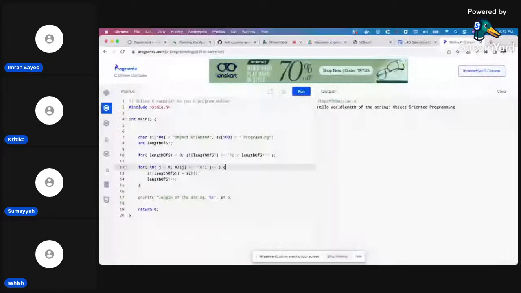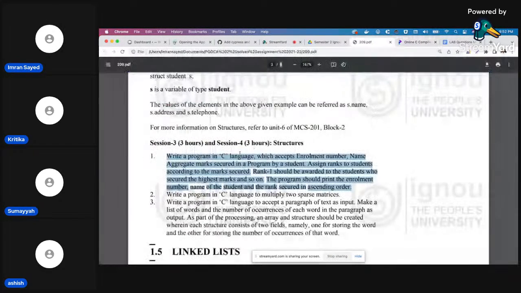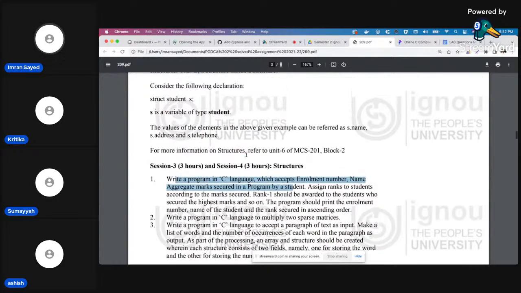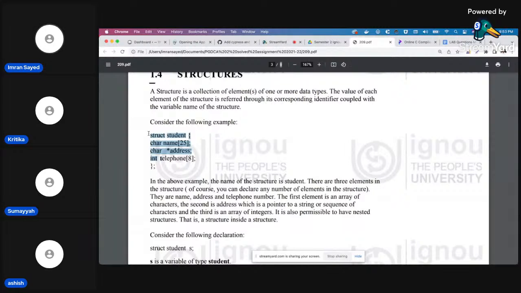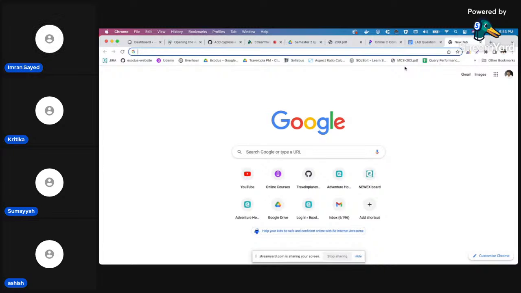Okay. So the first thing I want to do is a program that accepts these details, and we have to store them in a structure, I guess, because this question is part of structures. What I'm going to do is take help from an online example.